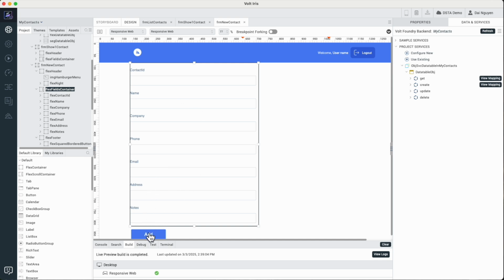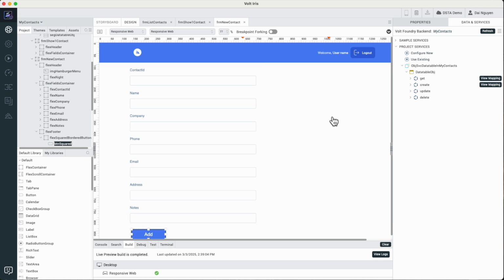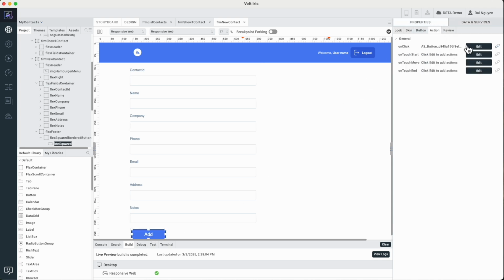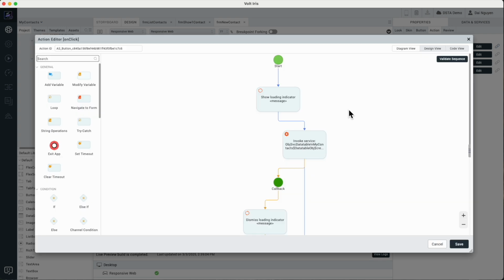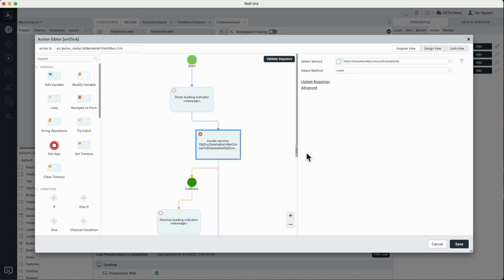And then in addition to the Add button, you also have the logic to save this new contact to the Foundry object service, which is right here. Okay, and the method is create.